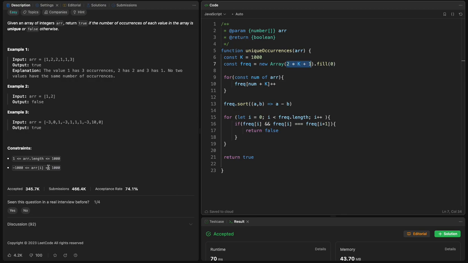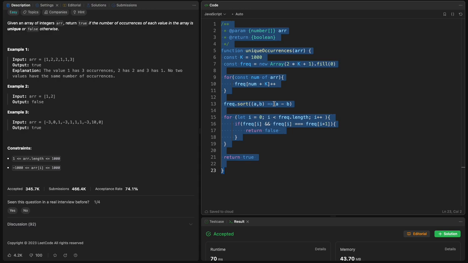This array will be used to store the frequency of occurrences of each element. The code then iterates through the input array, incrementing the corresponding element in the frequency array, and it uses n plus k as the index to account for negative values.